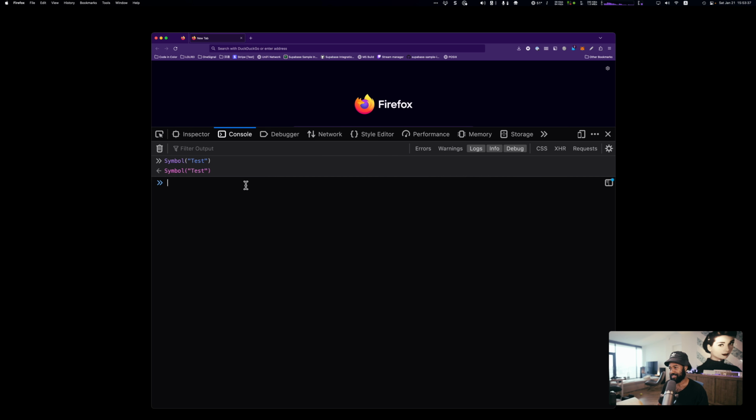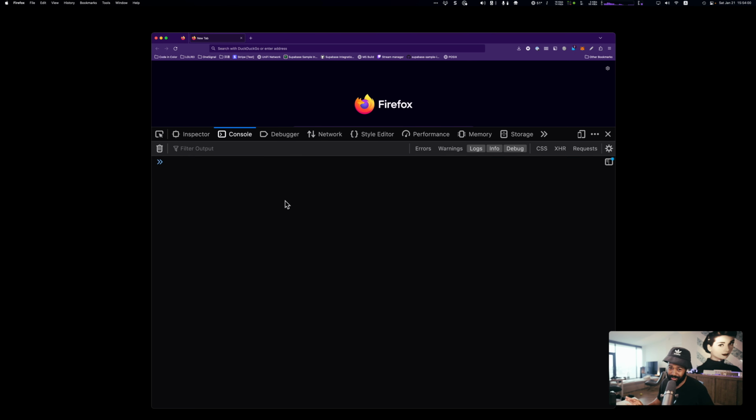So we'll say test, this is a symbol. I'm not going to go into detail about this right now. This is more of an advanced feature, so maybe this will be something that I get into a lot further down the line. But it's important to know that they exist, so here you are, symbol.